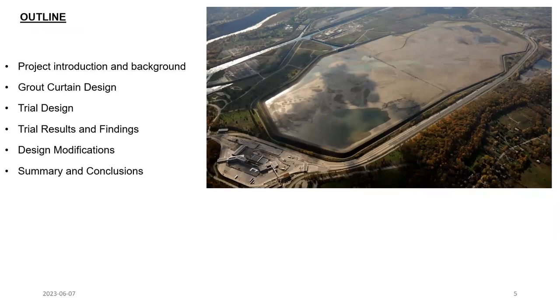I'm going to set the stage and talk about the project background and the design of the grout curtain, then go into the design of the trial program, the findings of that program, and the resulting modifications to the production grouting, and then finish off with some summary thoughts. As I said back at the grouting conference in January, which is applicable to the ITS money theme here today: there was nothing particularly complex about the planned means and methods for this grouting program, but what was significant is that there was so much value in carrying out a trial program for a project of a sensitive nature such as this one — it will probably save you money and it will definitely save you headaches down the road.